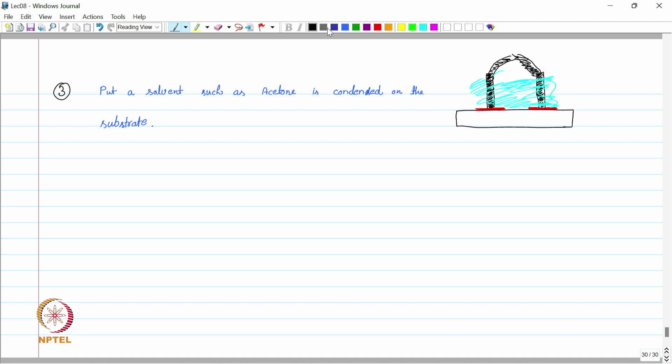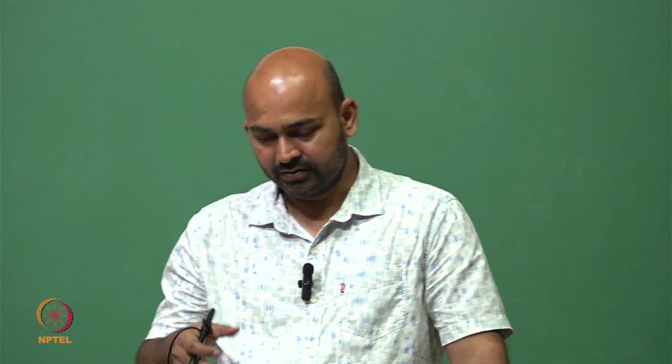And in the next step, when we evaporate this acetone, this liquid will evaporate and the structure, these CNTs which are now gelled together and made a physical contact, will remain in that contact after this evaporation of acetone.